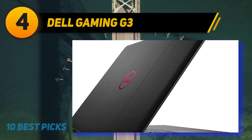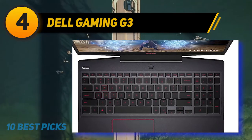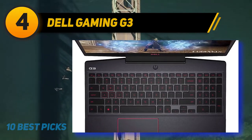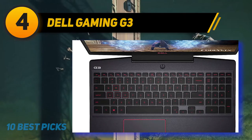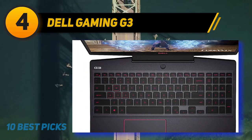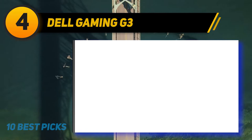The display only reaches around 63% of the sRGB color gamut and 45% of NTSC, which is where you need to reconsider whether spending an extra couple hundred dollars on a laptop from the sub-$1000 category is worth it. The display isn't terrible, but for artists who need accurate color reproduction, it is simply not good enough. If this computer is the one for you, you may want to purchase an additional display for more accurate color representation. On the upside, the Gaming G3's screen is anti-glare, so you won't have to worry about serious sun reflection in bright environments.